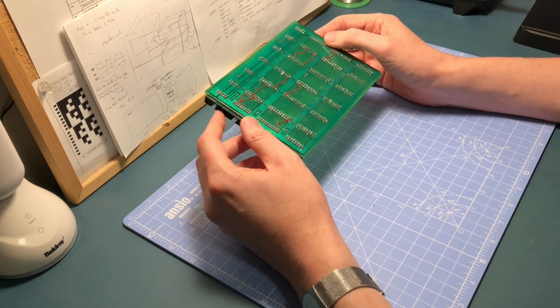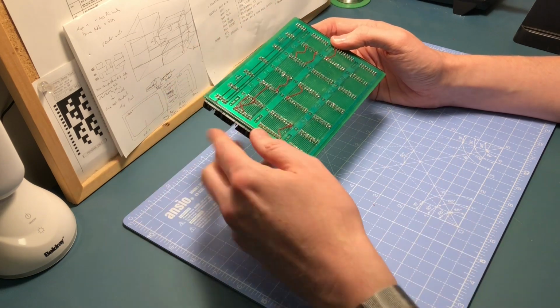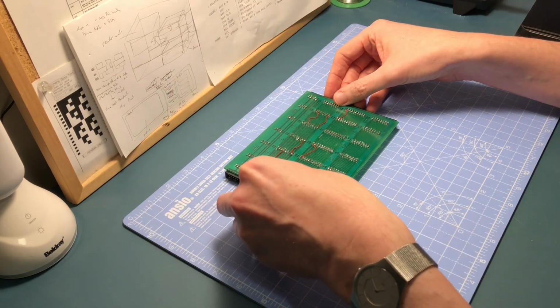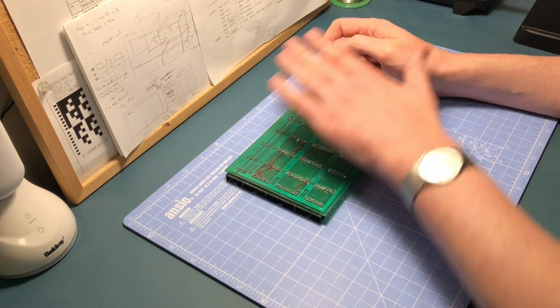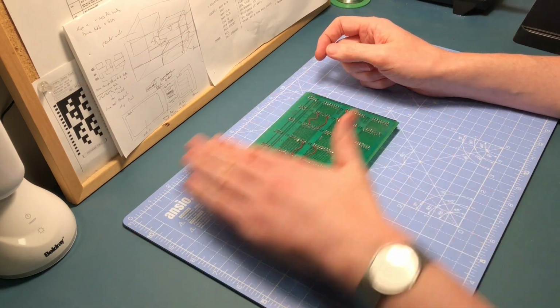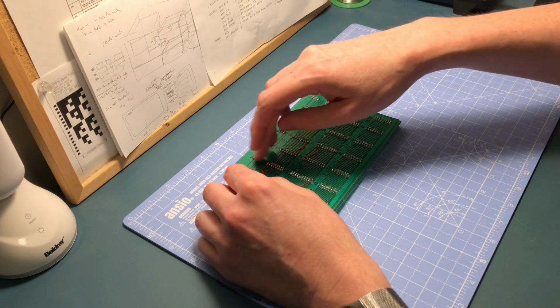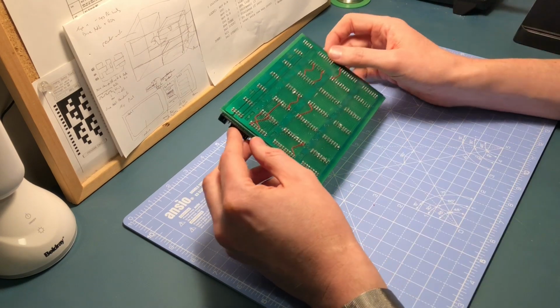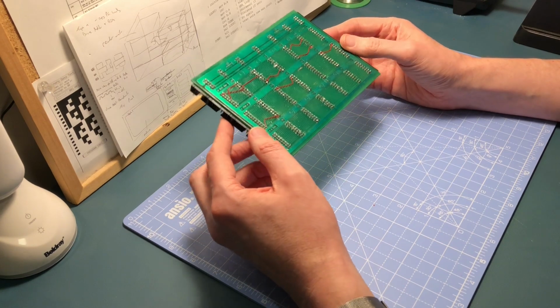And the interesting thing with that is, if I go for that method, I could also do the same for the solder resist as well. So actually then I could start using a UV sensitive solder resist, where you can either paste it on, or you can have a dry film layer that goes over it, and then you can expose where the pads need to be, and that washes off, so that also gives you a case where the pads are just exposed. So that's possibly another thing I can do.